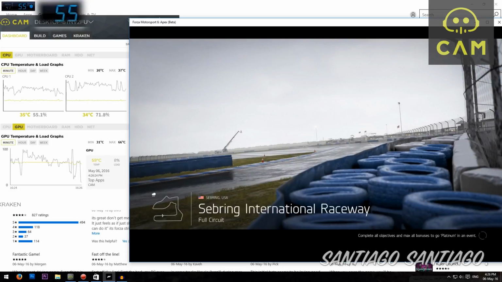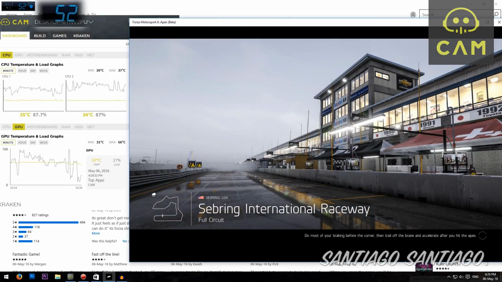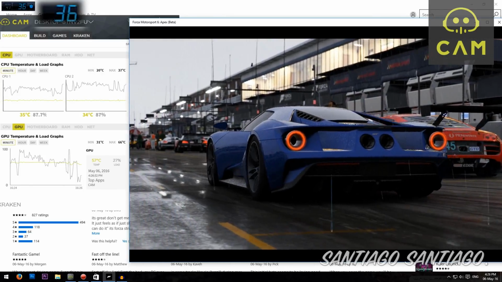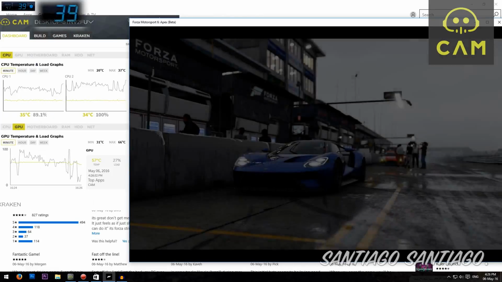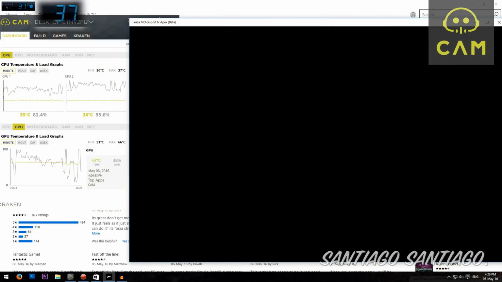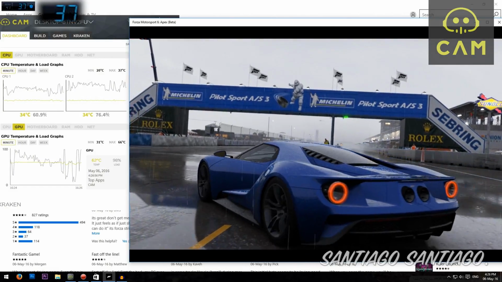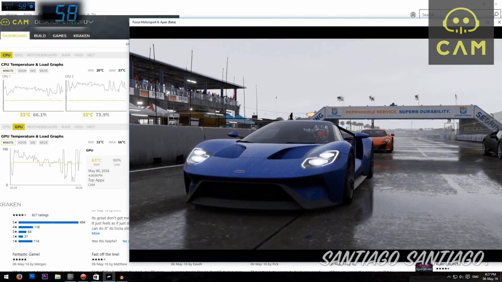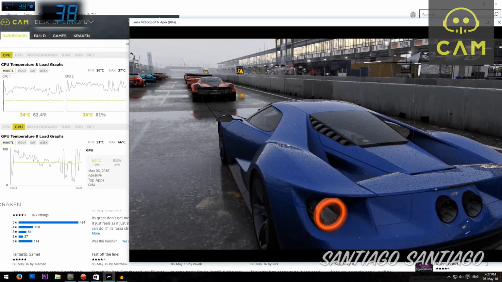As I was saying, rain will affect performance, but the issue here is still the CPU. The GPU is fine. I noticed that lowering the reflection quality used less CPU, so the game was more stable. The problem is that those effects are managed by both the GPU and CPU. Let's see once the race starts. Okay, let's start the race. Remember, everything on dynamic, shadows on high, and anisotropic filtering 16 times. So let's see how it runs on a rainy day.